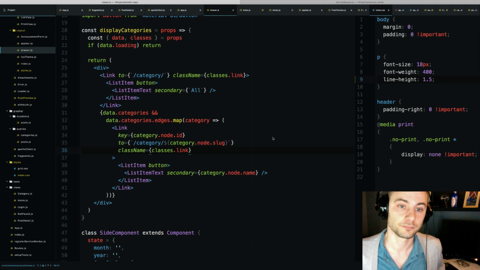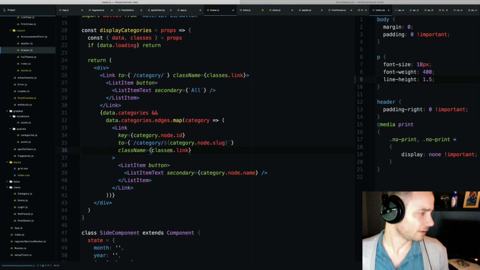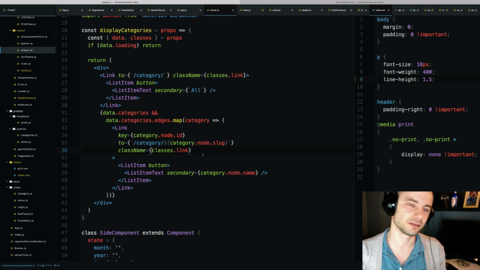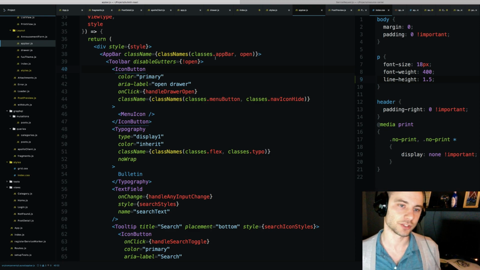Oh, okay. Okay, interesting. I think I've never done it like that. Before I've done an array within here of classes. I think that's how I did it. I think it was an array. He says see app bar. Okay. So classNames, classes, flags, class type. Awesome. I prefer this way to some ways I've done it previously. That's really nice.